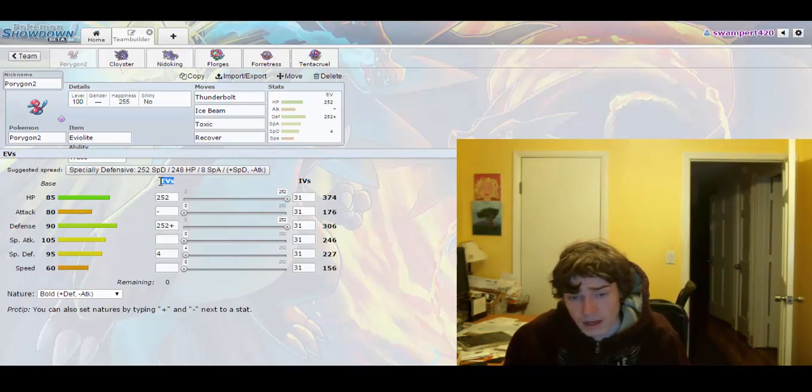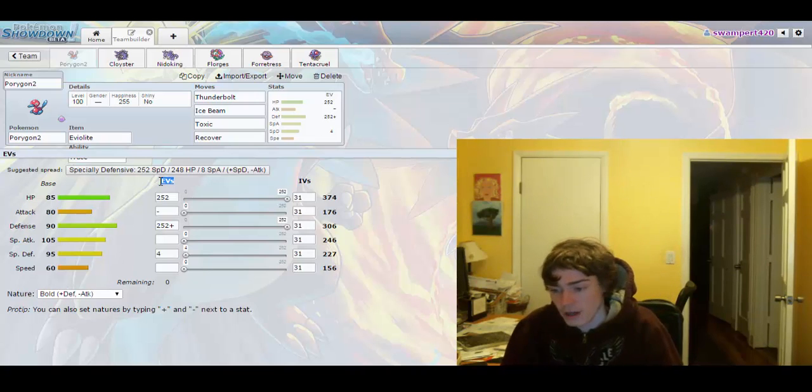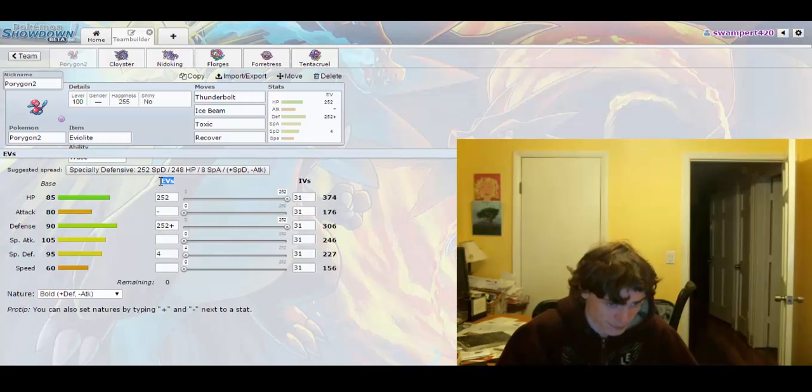252 is the maximum value you can put into a stat. Really, it's 255. But the game works off of a series of numbers. It works by, I think, 4s. So every 4 EVs equates to 1 stat increase.